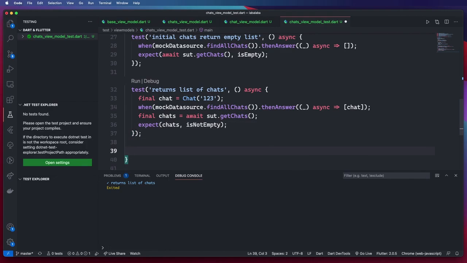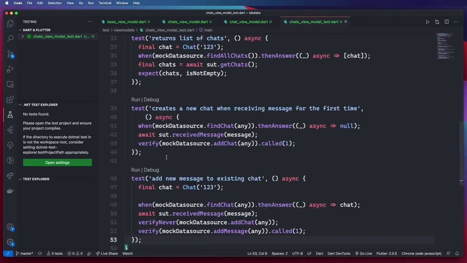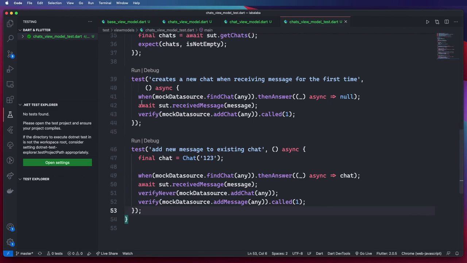So I am just gonna go ahead and create the remaining tests and explain what is happening in them. So I have gone ahead and created 2 remaining tests, and the first one is that I want it to create a new chat when receiving a message for the first time. So I go ahead and configure my find chat method to return null.